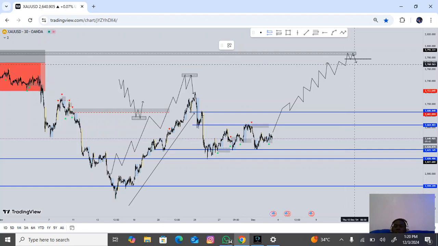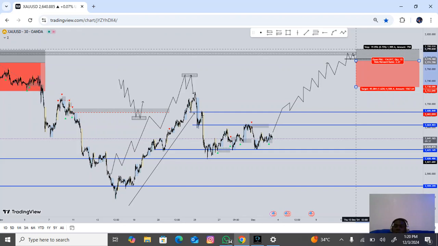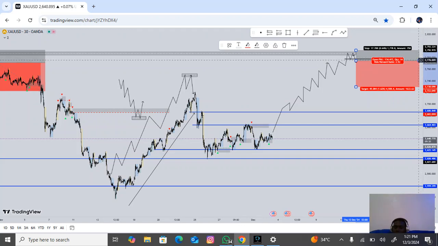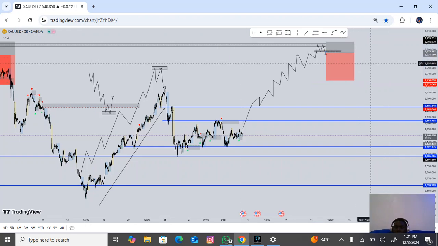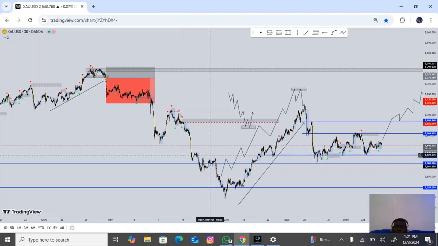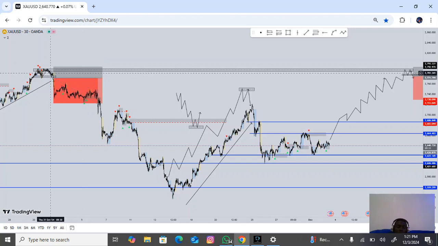Once price breaks below, that's your trading opportunity. You should be going in for sales at this zone, stop loss above this area, and you should be going for a minimum of 2R, right? That's the minimum you should be going for, because risk management is very important, risk to reward ratio is very important. So this is a trading opportunity you should be looking at in the future. This is how to trade support and resistance using chart patterns, support and resistance plus chart patterns.